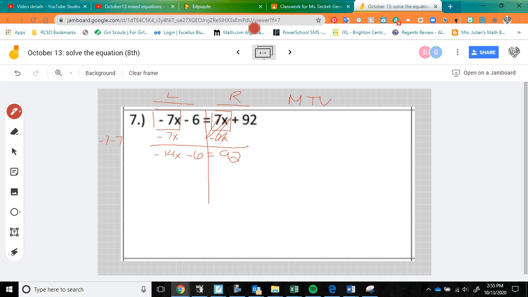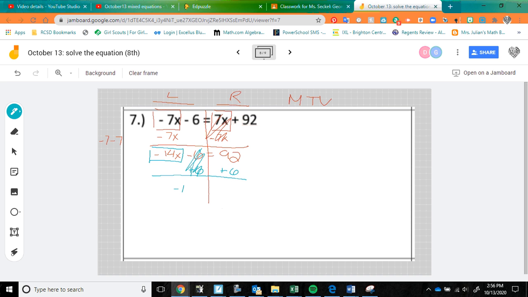Okay, so let's box up our x. So we know we're working on the numbers on the left-hand side. We work outside the box first. So we do this -6. We have to move it over, so we do the opposite. That's +6 to both sides. So this is gone because it's over here now.